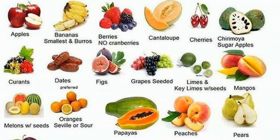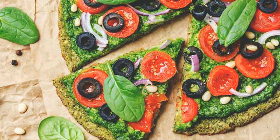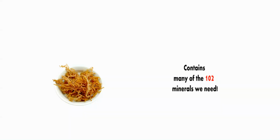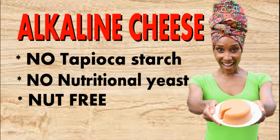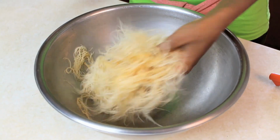And if you're a vegan or transitioning into a vegan alkaline lifestyle, but you love cheese, don't miss my alkaline dairy-free vegan cheese recipe. It's easy to make, it's delicious, and it uses my favorite superfood, sea moss. That's right, y'all. No tapioca starch, no nutritional yeast, nuts, or nut milks, just some gold sea moss and a few other simple alkaline ingredients from Dr.